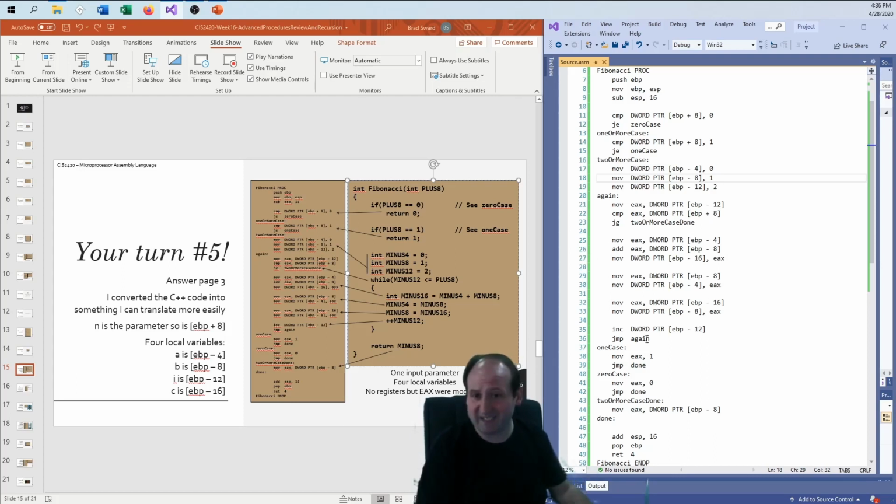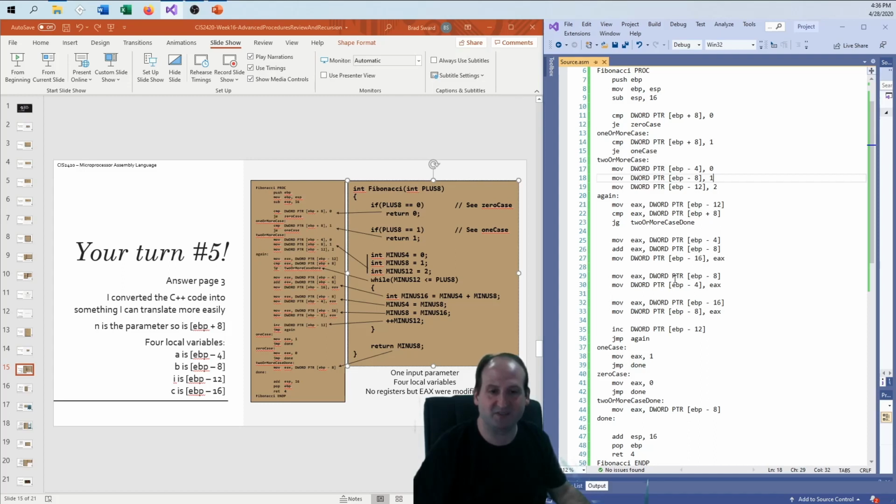But in the body of the loop is where all the rest of the work goes. Now it's just a matter of saying, I need to put whatever's at minus 4, add it to whatever's in minus 8, and throw that thing into minus 16. C equals A plus B. That's what I'm doing here. Give me A, give me B, add them together, and put it into C. And the next is A equals B. It takes a little bit of work down here.